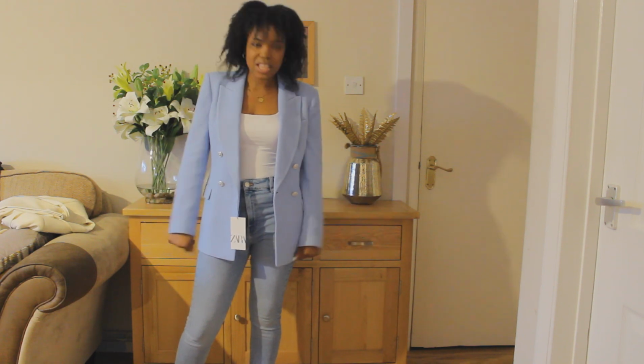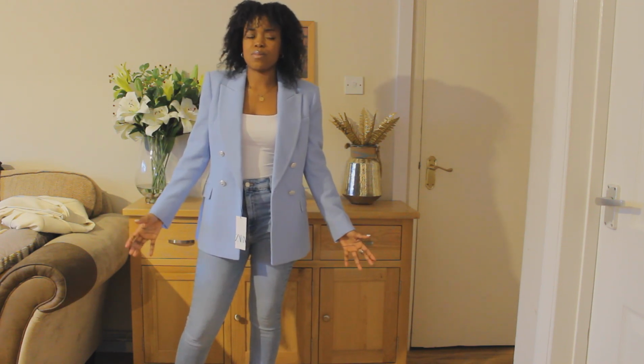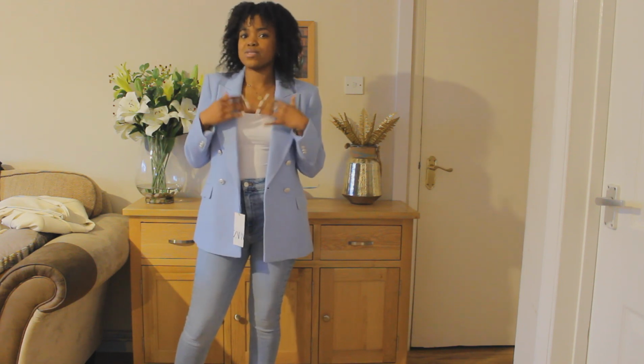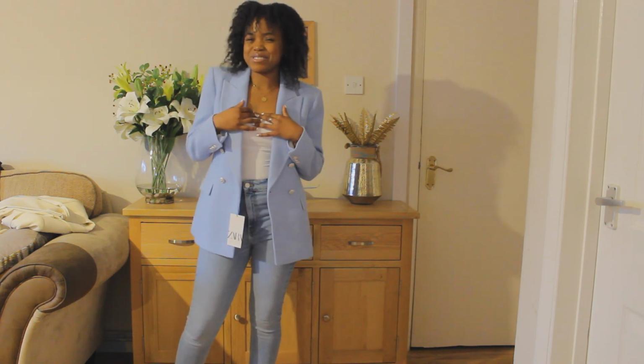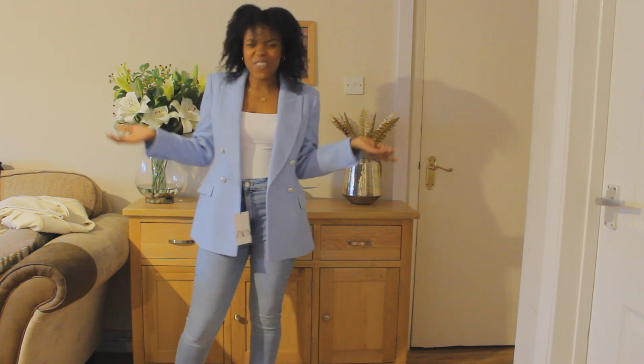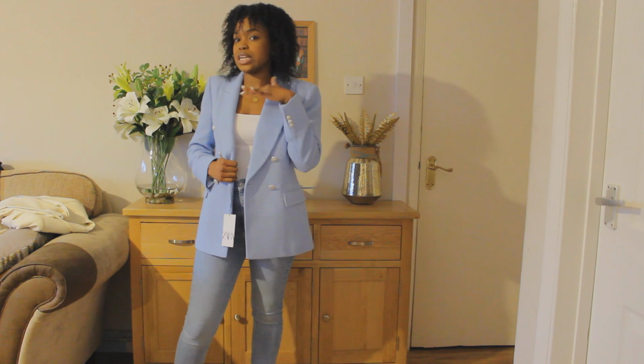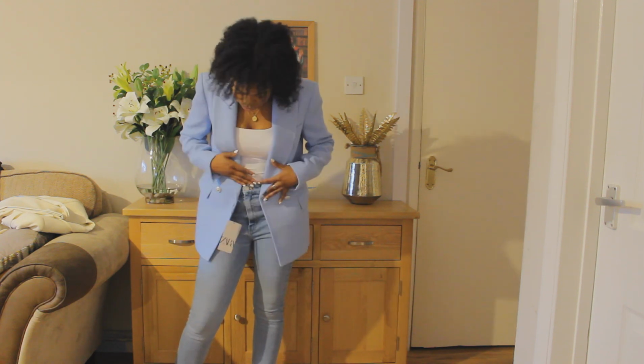But yeah, I like it. Definitely for someone who doesn't want to always be pink and girly and wants to be a bit more calm and neutral. Although I also got it in green. I got all the colors. But yeah, I'll show you the green because the green is actually really nice as well. But yeah, the blue is nice.